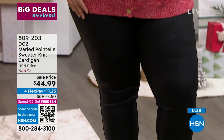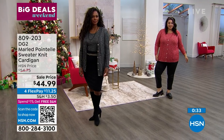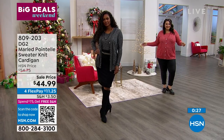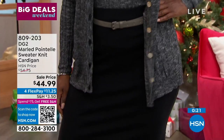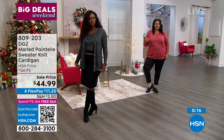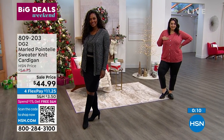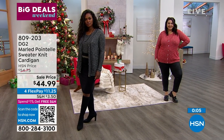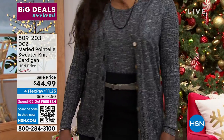The length is 26 inches, extra small through 3X — go true to size. You can care for this at home so you don't have to add to the dry cleaning bill. We've never had it at this low price; it was about $55 and we took about $10 off — with FlexPay you get it home for $11.25. You have our longest return policy, until the end of January. The black is what Donya's wearing with the pencil skirt; Tammy has it in that ruby red, which is a soft red — more seasonal and transitional. If you want the coordinating tank, it's in that same ribbed sweater knit fabrication.